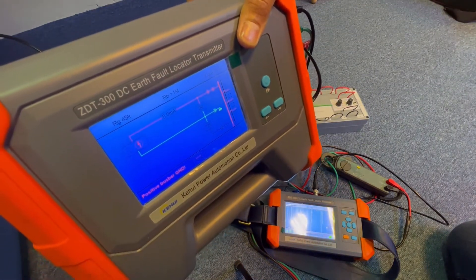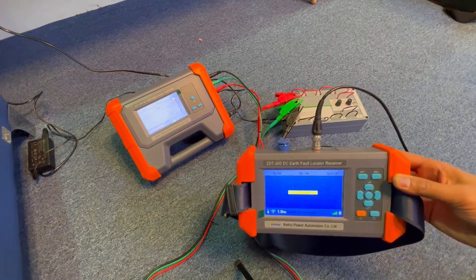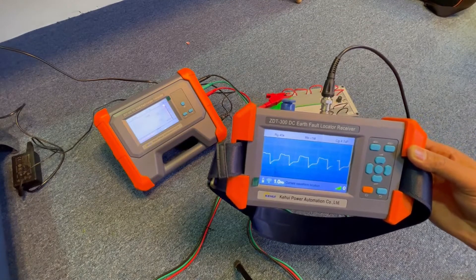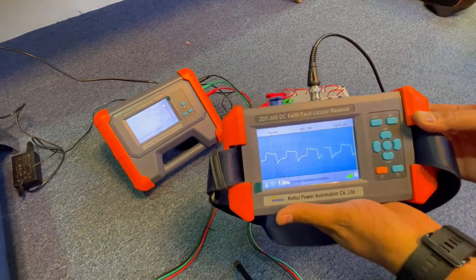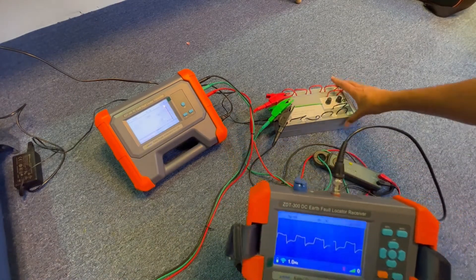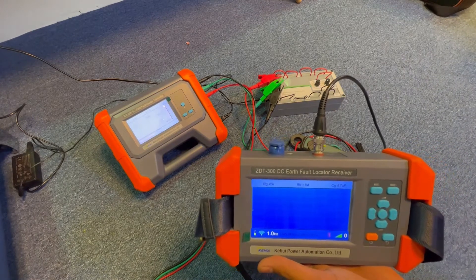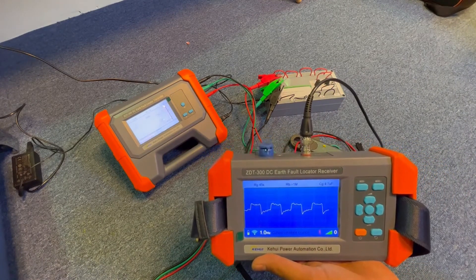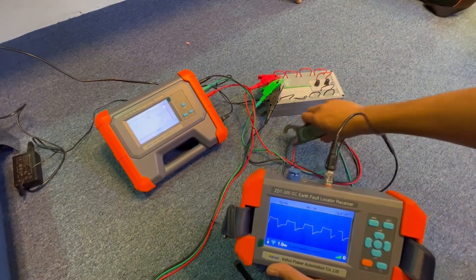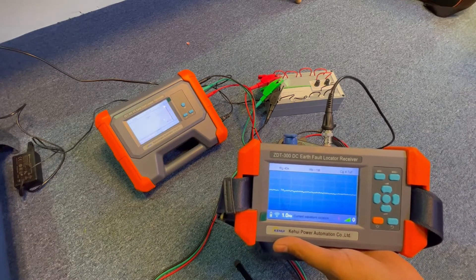You can see the leakage current that is injected into the system — this is not the leakage current of the main DC DB system itself. Refresh and check whether it is faulty or not. The receiver has already started sending the signal: if there is no ground fault you will see a straight line; if there is a ground, you will get a square waveform. Let's now connect to the positive feeder and refresh — the positive feeder is grounded, confirmed by the transmitter showing positive busbar ground. Connecting to the negative and refreshing shows no fault — no waveform on the negative.